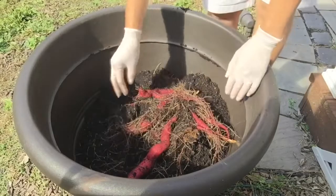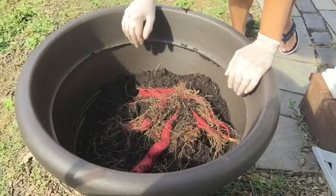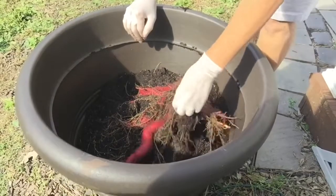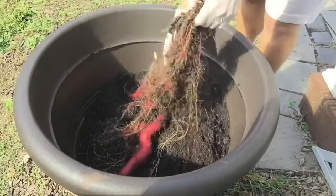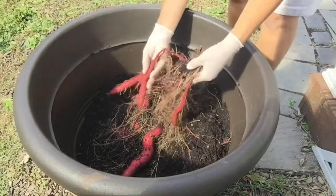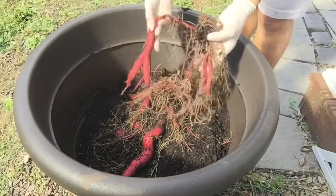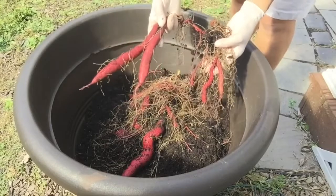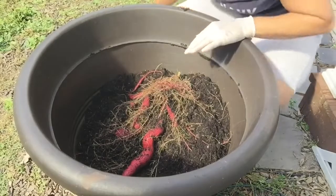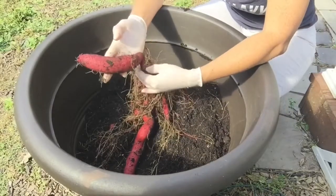You gonna eat them? Yeah, we gotta cure them. Gotta let them sit for a little bit and then cook them. Okay. Could make sweet potato pie. What? Oh my god, look at this. Not big enough. But we're gonna eat them. Wow. So exciting. Yeah, we're gonna eat you guys. Look at this.